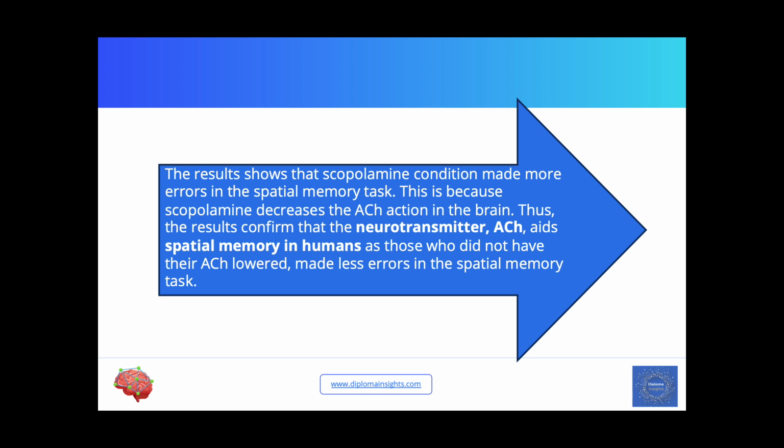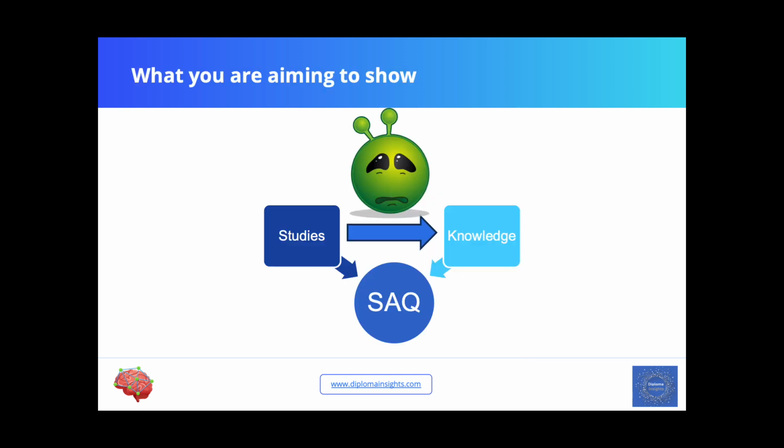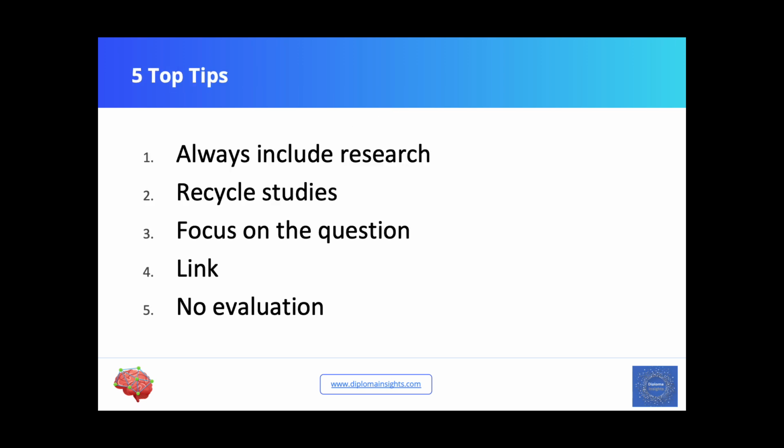How does it link to the topic? How does it link to the knowledge that you've put into the response? And even though it may be very obvious to you and to I and the examiner, you still need to end your short answer question responses with an explicit link to explain how the results link to the question.